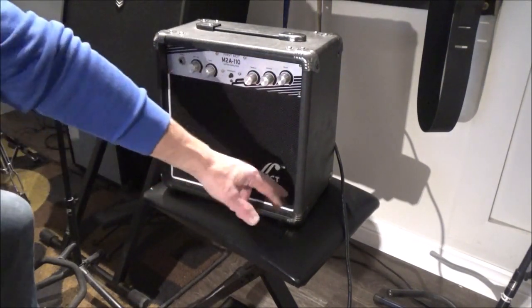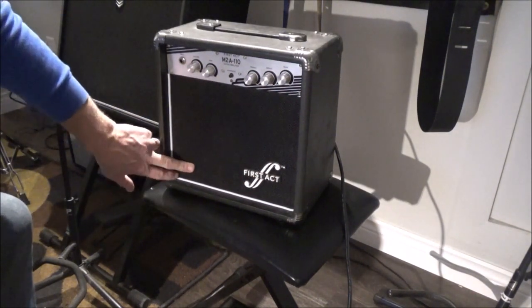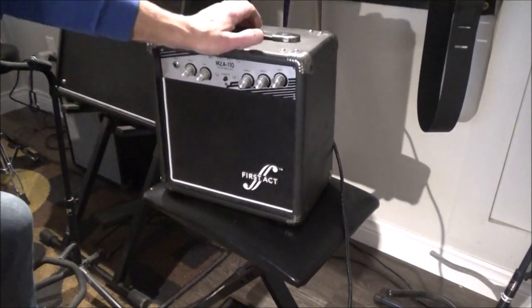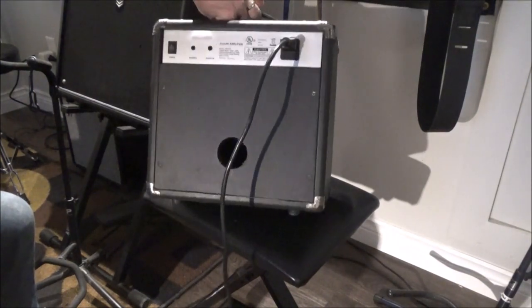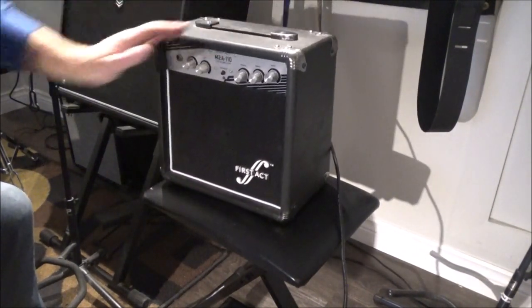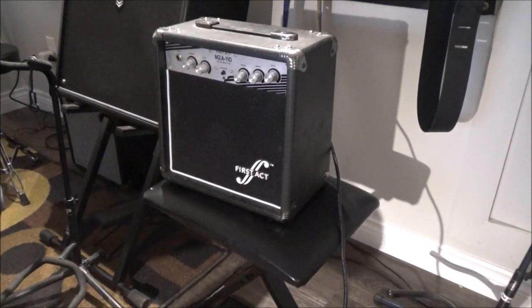There are ported holes in the front, roughly a little over an inch. And then, of course, your back side has a port in the back as well to let some of that sound and air travel through so it doesn't over-suffocate the speaker.